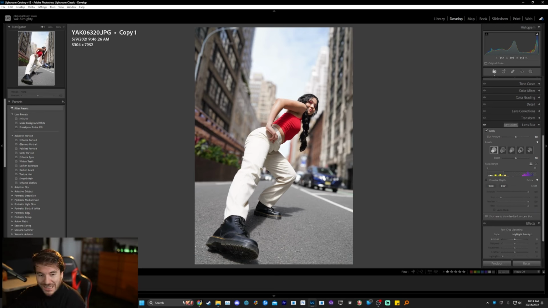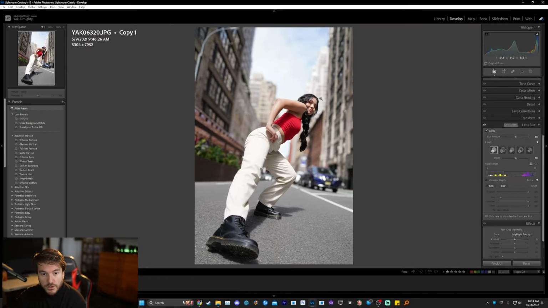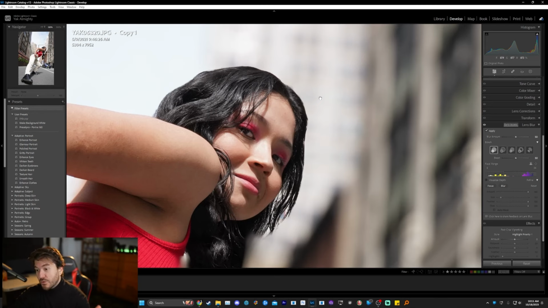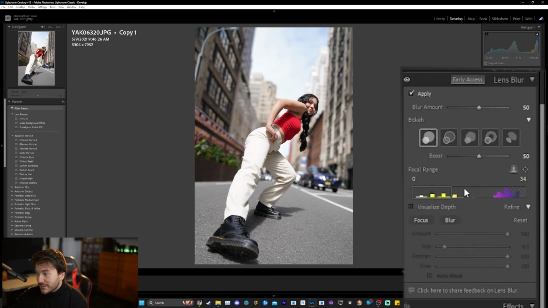So normally you'll get an image like this where the background is blurred, but the foreground is not blurred. Now if this was a naturally done image where we actually had a real bokeh, only the subject would be in focus while the foreground and the background would be blurred. But here, as you can see, we have a depth map in order to figure out where you want the focus to be.